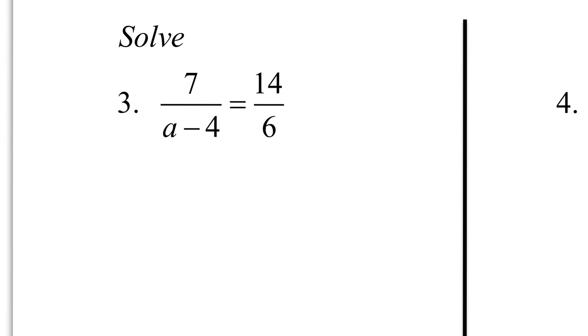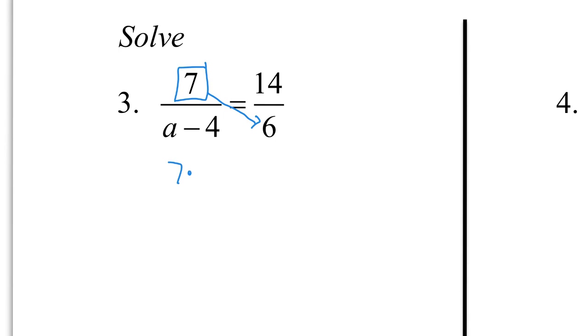It is a proportion because this one here is just one fraction. Even though you have a minus 4 on the bottom, this is on the bottom of the fraction. So this is one fraction equals another fraction. So you guys are going to cross multiply the numerator on the first fraction. So we take the 7 here and you multiply across right here times the denominator of the second fraction.